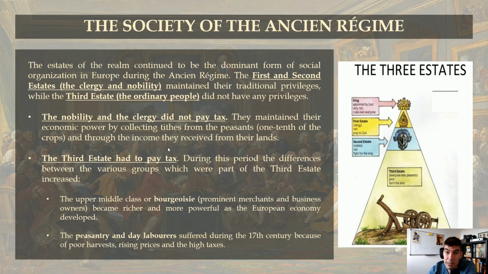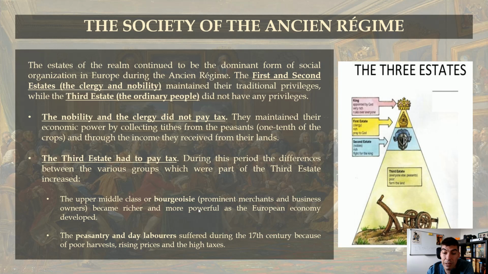The third estate had to pay tax. It was the only estate that paid tax. During this period, the differences between the various groups which were part of the third estate increased, because the third estate was not homogeneous. They were like, let's say, social classes within the third estate. It's an anachronism, but I think we can use it.